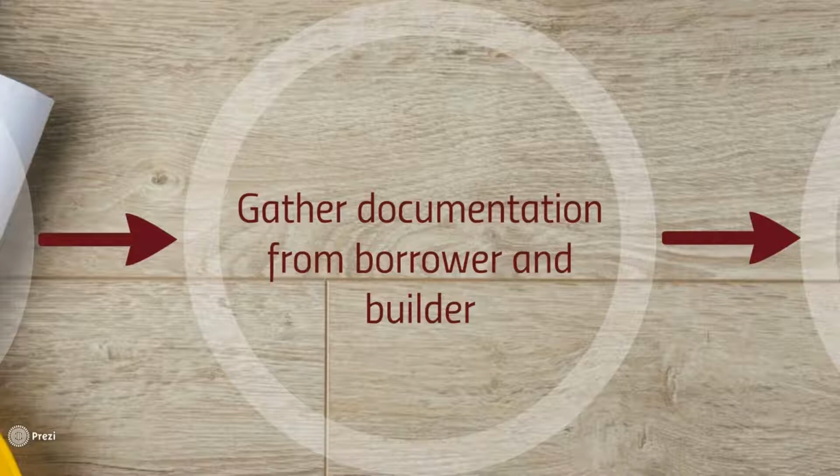The second thing that you need to know after a general contractor is that we are going to gather information from you and from your builder. We're going to require that your builder provide us with specific information as well as you. So we're going to ask you for all of the standard stuff. We're going to ask you for W-2s and pay stubs and tax returns, and we're going to have you make sure that you provide us with a cost breakdown and a set of plans and show us what the permits are going to be. If you've submitted your plans to the city where you're building, and making sure that they've approved your plans and that you've gotten an idea of how much your permits are going to cost.